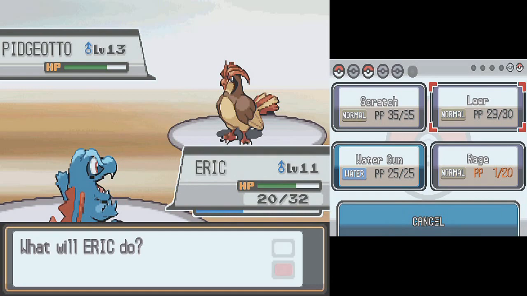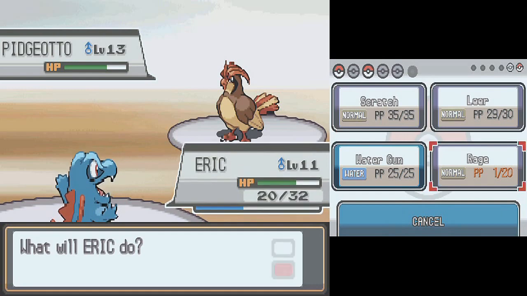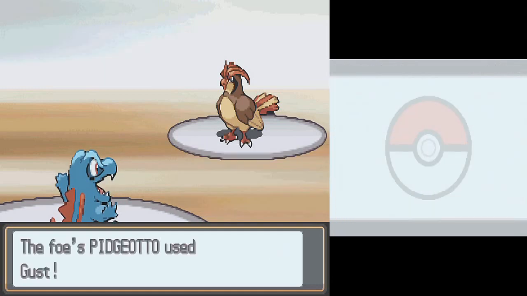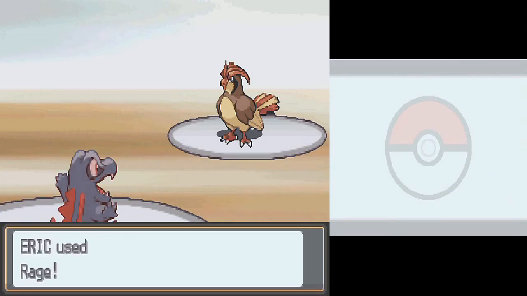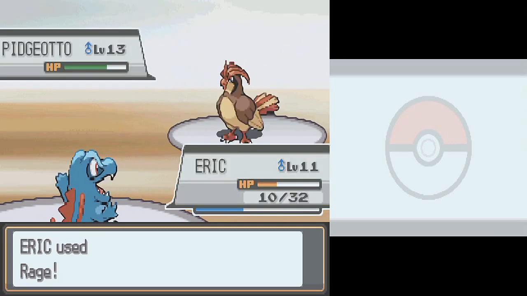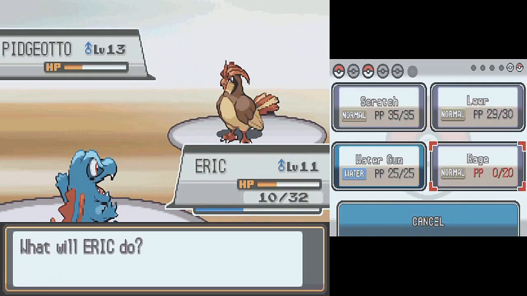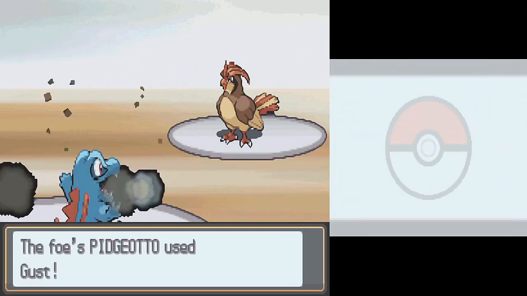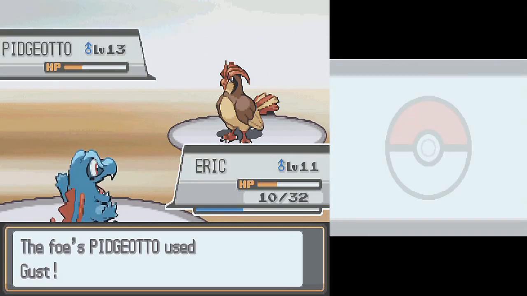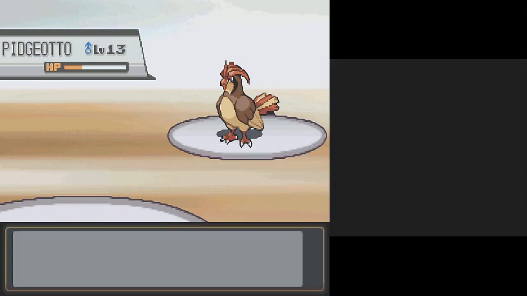Oh, I don't know here, folks. He's got to be low on Gust, though. If this crits, that's the only time we're going to win. Oh, this is going to be really close, man. Okay, so goodbye to Eric. I think we've lost this one.